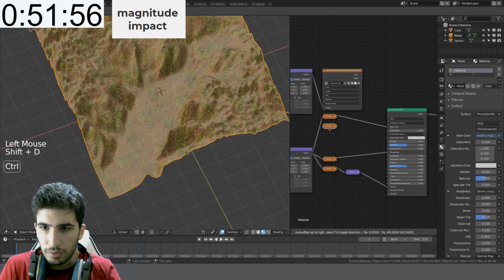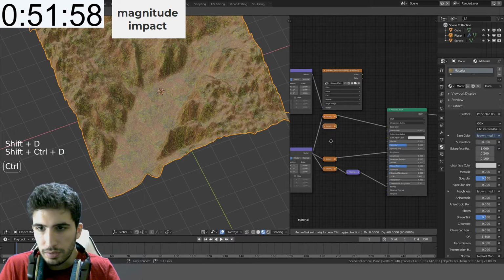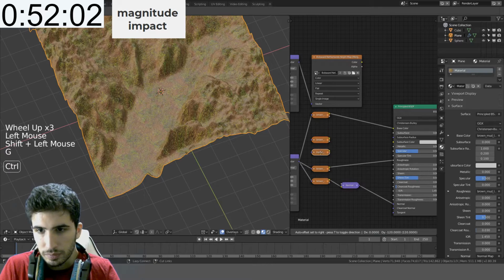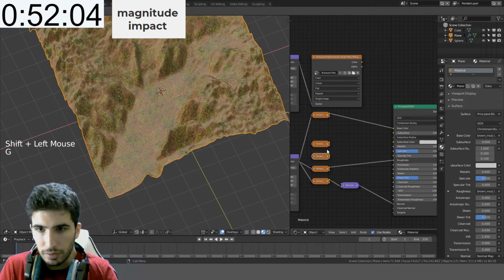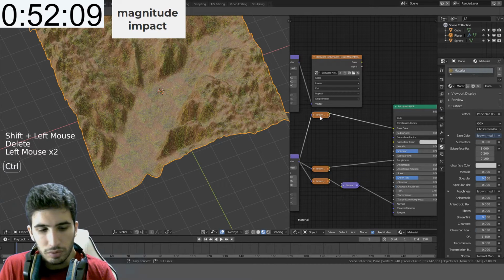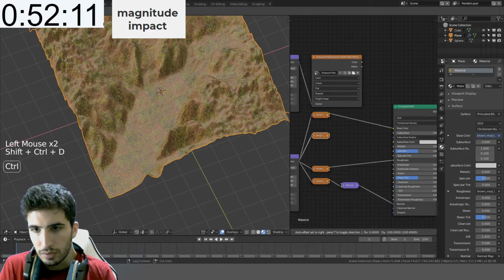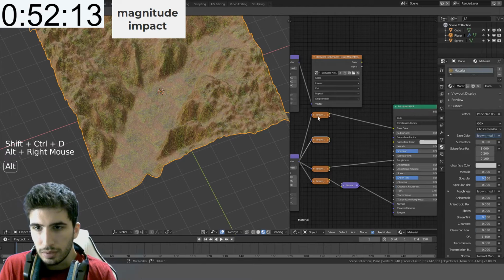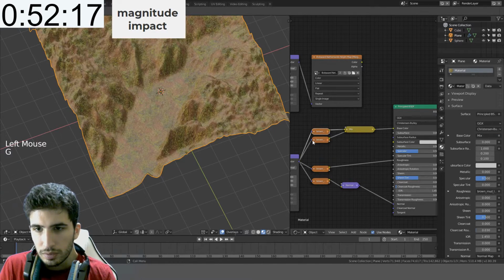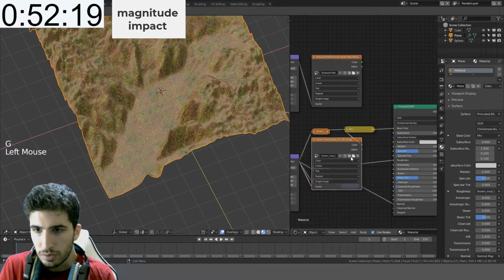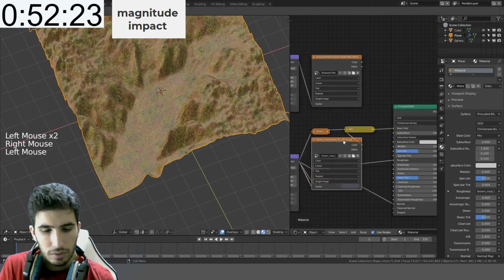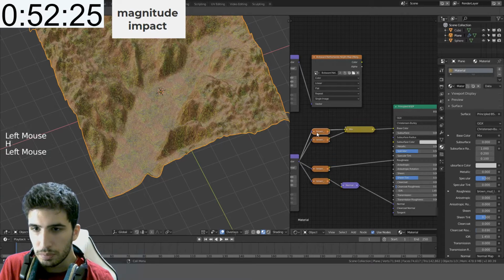And another one of you, sorry, Control Shift D. Control Shift D. There you go. And connect to. But this guy is gonna use, sorry, the first one has to use the specular.